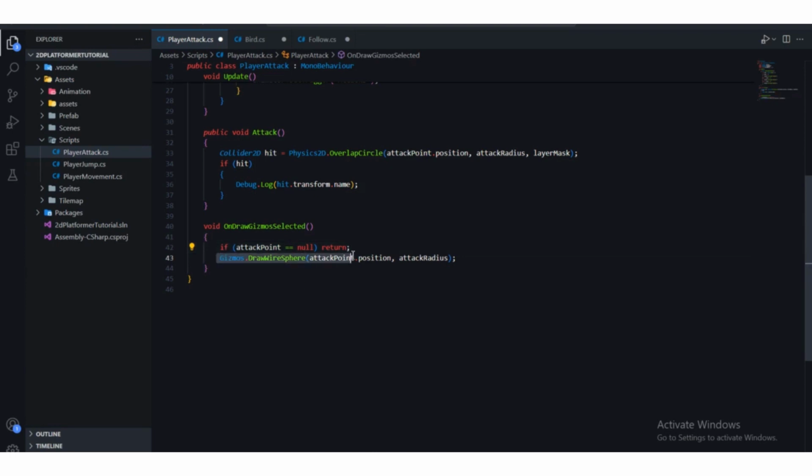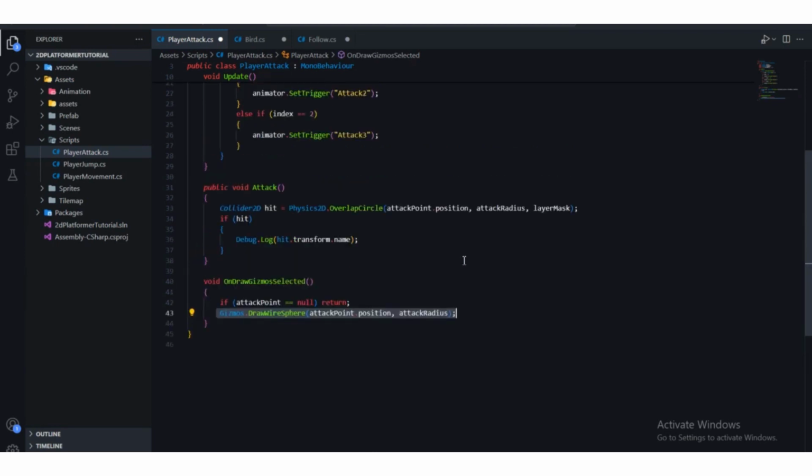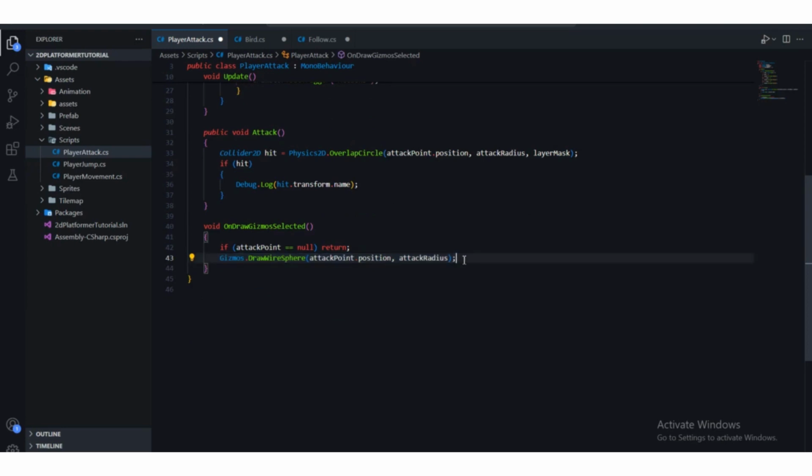Return means that after it, the following line won't get called, so we avoid the error message. We're just returning from there and not calling this line if the attack point is null.